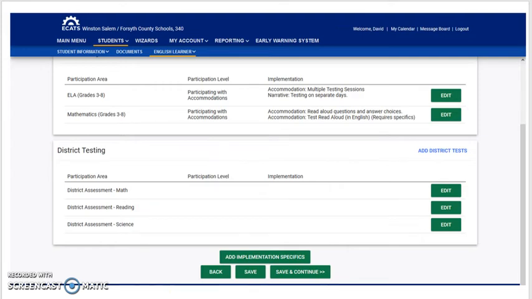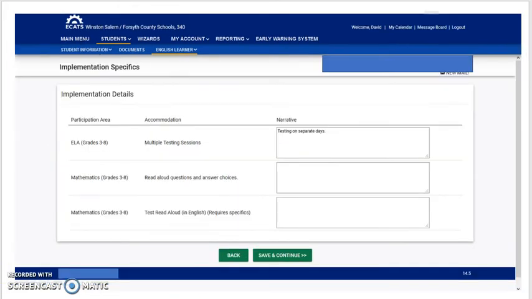Now, if you have any implementation specifics, any additional information that you need, you can click here, and then that will take you to this screen, and it will show you all of the tests where you can put additional information.